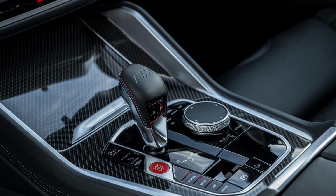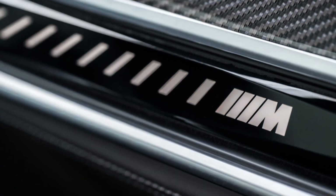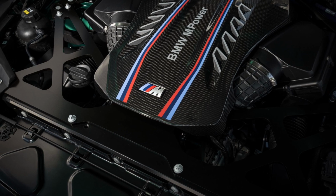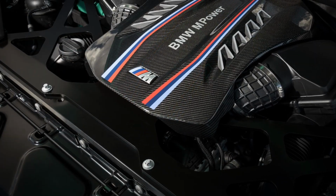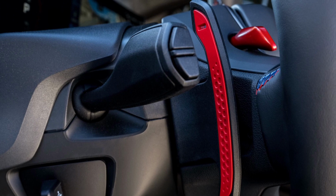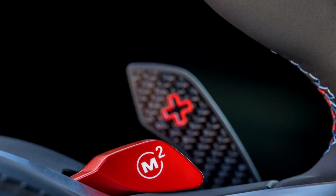The most important shared feature of the front-end design for the new BMW X5M competition and new BMW X6M competition is the striking new design of the signature BMW headlights and BMW kidney grille. Both models now have new matrix LED headlights with adaptive control and BMW selective beam non-dazzling high beam. The outline of the new headlight units is 35 mm narrower than on the outgoing models. This creates a more focused on the road look than ever.